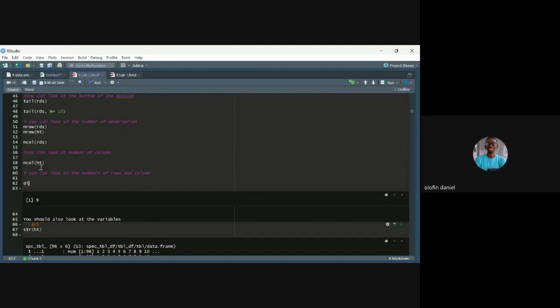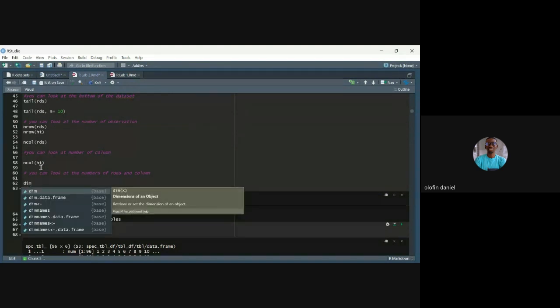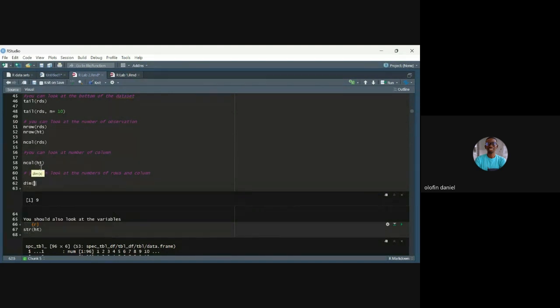It's the short form of dimension. Dim of RDS. You see, the number of observations will come first, and the number of variables will come last. Can you see? 161 observations and 9 variables.